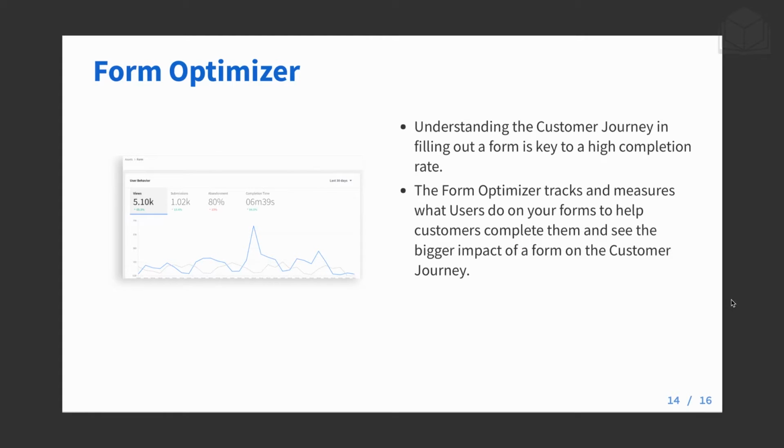One of them is the Forms Optimizer, and what this does is it essentially allows you to track what your users are doing on your forms. So if they're not completing them, where are they stopping, why, those kinds of things that would allow you to really measure the success of your forms and analyze why or where a form is not being successful. Okay, so that's one tool you will be able to use in the near future.